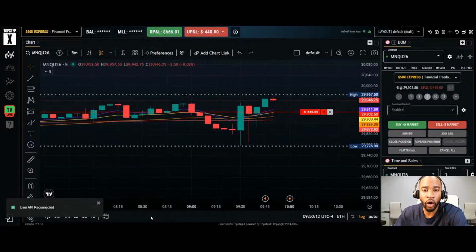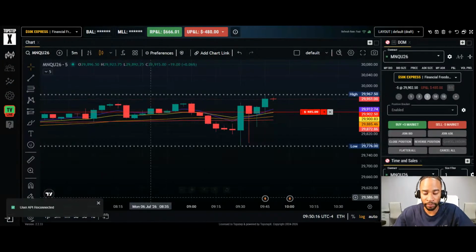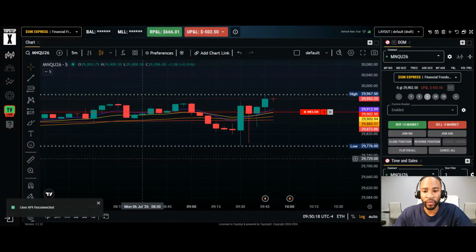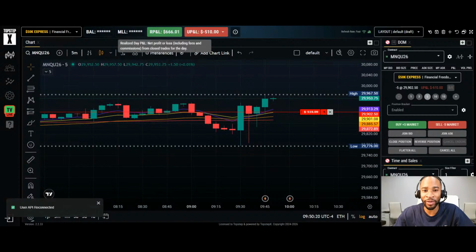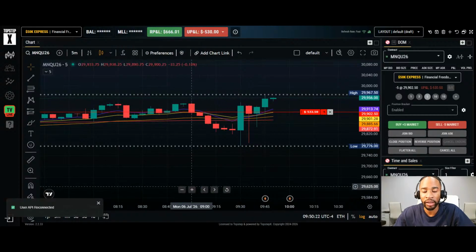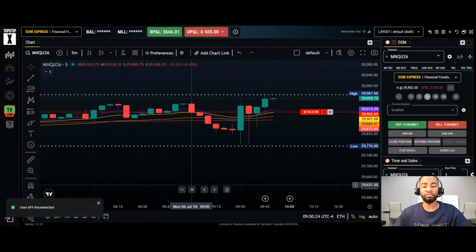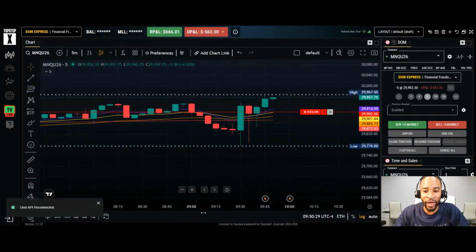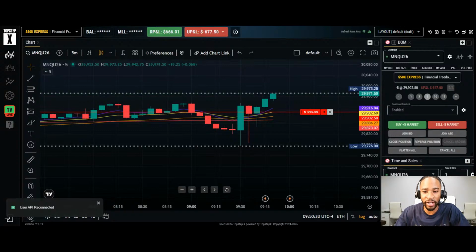I'm definitely over trading today. I will say that. And I should have locked this account when I was up 600 plus. The account should have been locked. But I want to push the limits today. I want to see if I can get this account over $1,000 in profits. All right, the buyers, they're stepping in right now. Down 700 and some change.